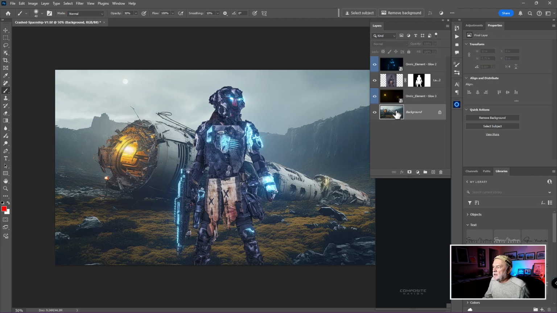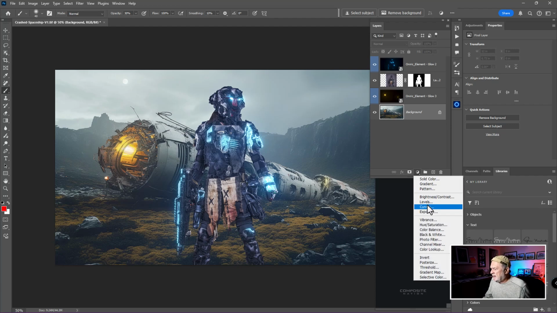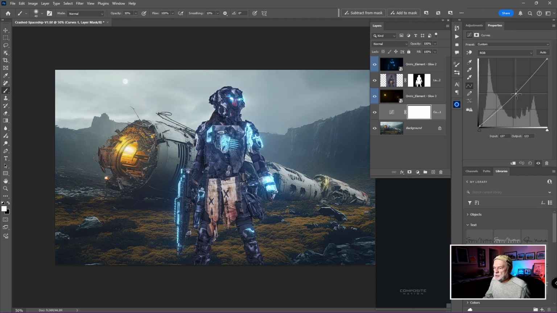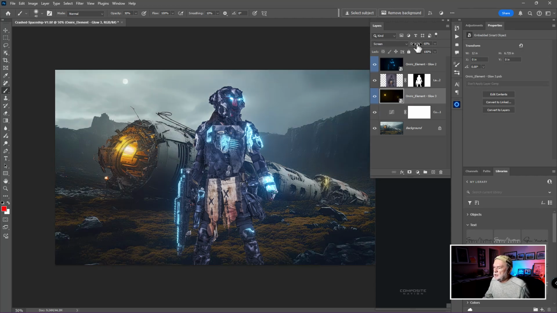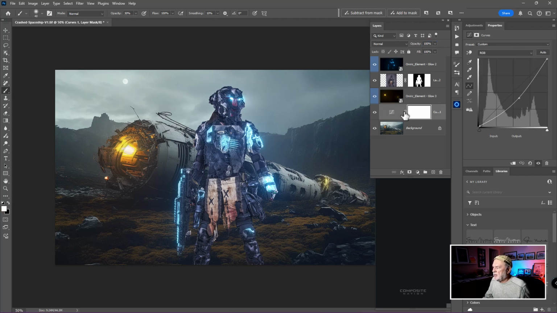And I might even do things like this. I'm going to go on the background layer. Now this has nothing to do with the plugin, but if I'm working on my composite, this is sort of like second to the last I would do with all this lighting and effects. But I would consider doing something like this. If I want to make that background a little bit darker, I would just maybe do curves real fast to push this down just to darken that background, give it more of a moody look. And then maybe come back here and pull the opacity up a little bit more to control that. And again, this is all very subjective on how you want to do your composite work.